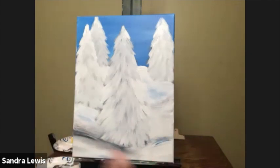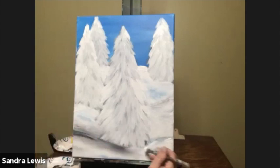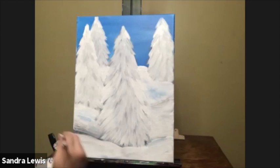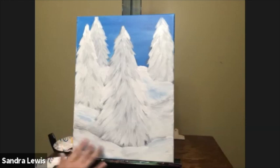I like to do a lot of blending in mine. Nice, thick, chunky white at this point. That's going to help it dry 3D too, which just adds to the authenticity of the snow. Notice I've got that snowdrift kind of going in front of this tree right here. So I'm really, really starting to build some texture here. Get a nice look with this blue I'm adding in, with the black or the gray I'm adding in. Remember, use your finger whenever you want.